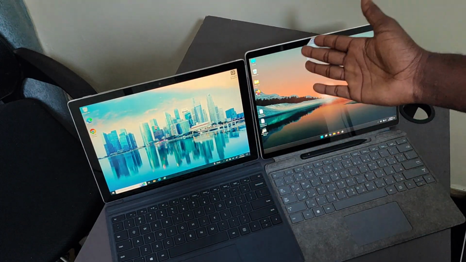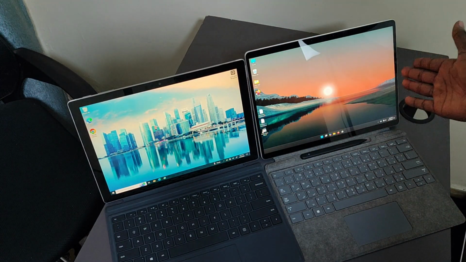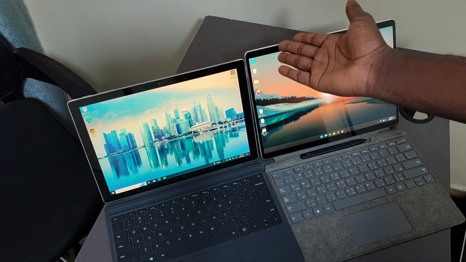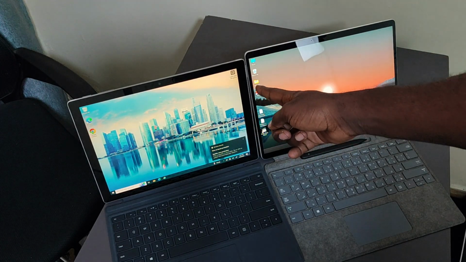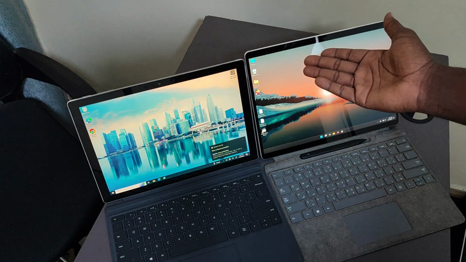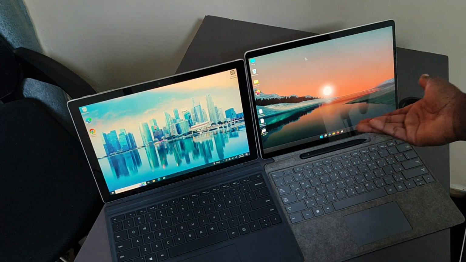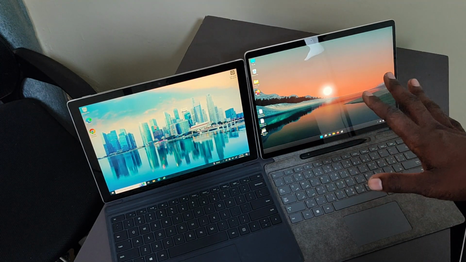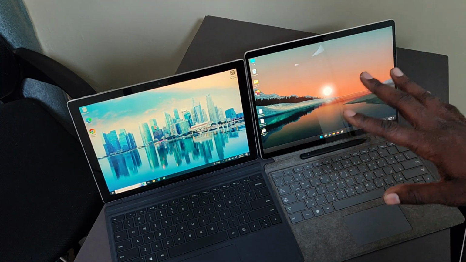But for the Surface Pro 8, we have very slim bezels. The bezel thickness is very small on the sides as compared to what you have on the top and the bottom. But the screen size is just the same, 12.3-inch, nothing much.